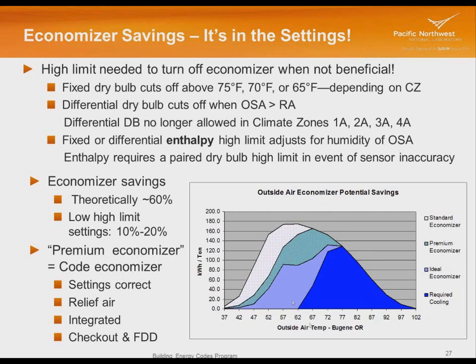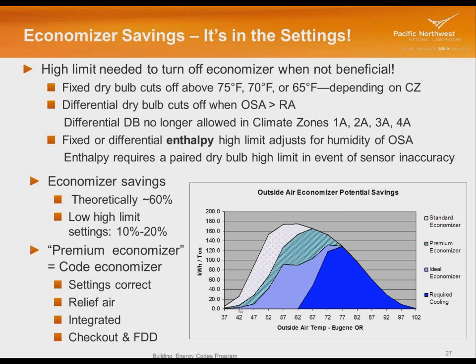We've got a lot of hours at this mid-range temperature where an economizer can benefit us, not so many hours when it's really hot outside. And you can see here we absolutely need mechanical cooling in the dark blue. If we had that power exhaust and some other features like low leakage return air dampers, which are not necessarily required, although some of those requirements are coming into code, we might also save this region. With just a simple economizer, we would save in this region, but that's assuming it's properly set up. If it's set down at 55 degrees, we would lose this entire area up here.